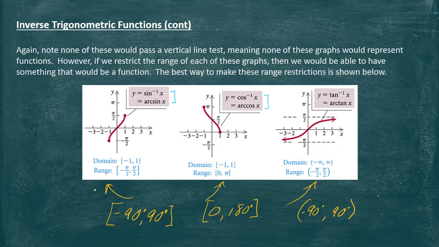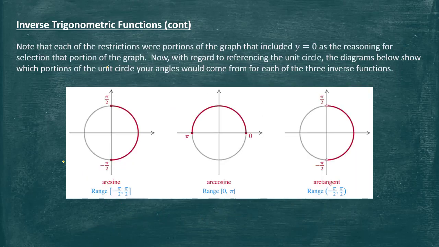But again, going back to how I should be thinking about these functions: whatever goes inside of the function will always be a ratio. Whatever comes back out would need to be an angle that falls within these specific windows, depending on the specific function. As another visual for what's going on there, where the angles can come back from is what's represented here with the arc that's been drawn, or at least colored in red.